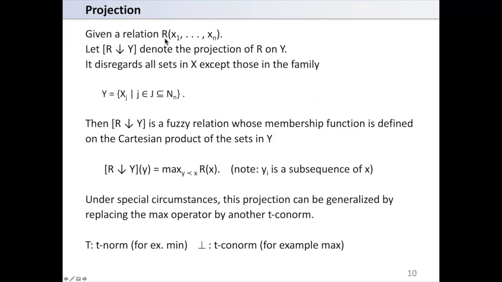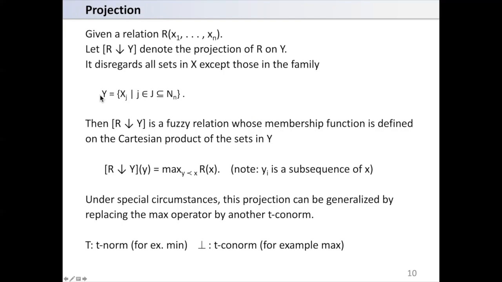Given a relation R on tuple x1 up to xn, let this relation denote the projection of the relation R on Y. So this is a projection relation between R and Y, where R is also a relation itself. It disregards all sets in X except those in the family.